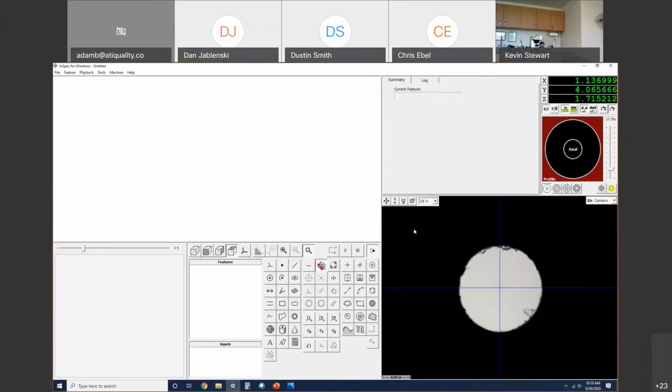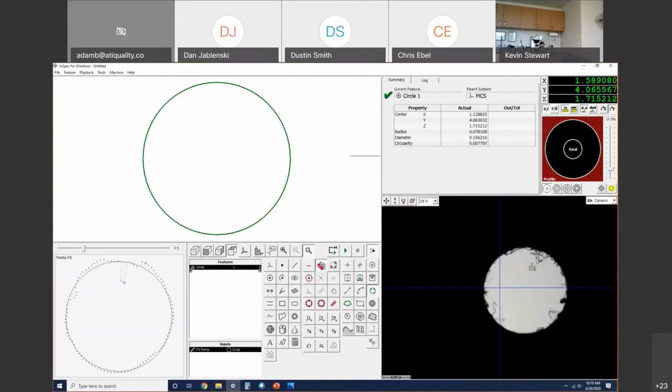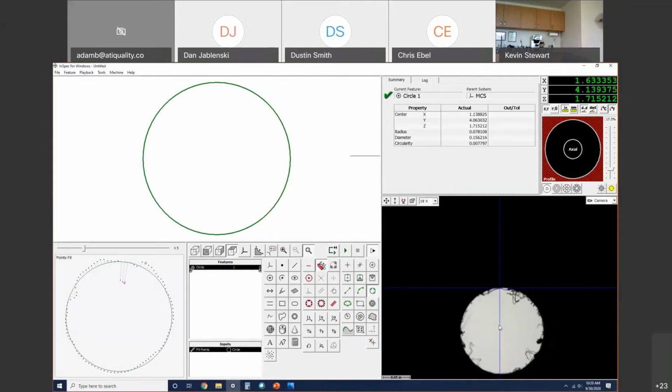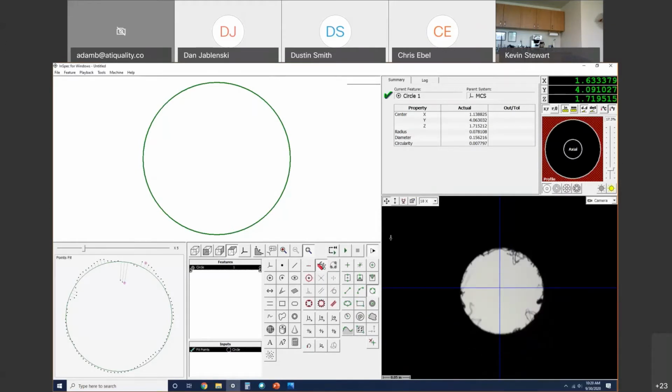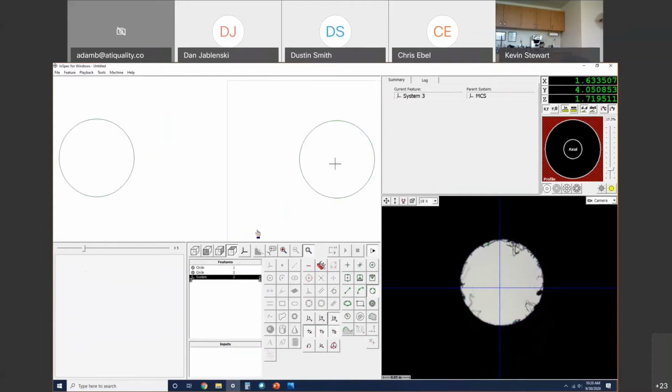All right, so we got our center hole right here. So I'm going to go ahead and take a diameter measurement. And if I was you, I would maybe clean this part up here a little bit. So I got the first diameter for the first datum. And I'll take my second diameter here. This is a real simple example of true position. So I'm going to set my origin to the center diameter, and I'm going to skew between the 2 diameters here.